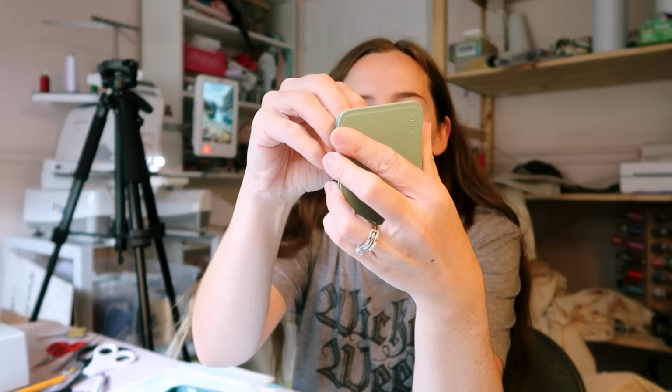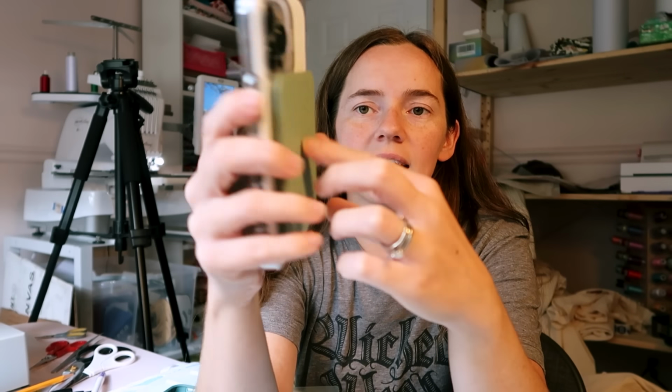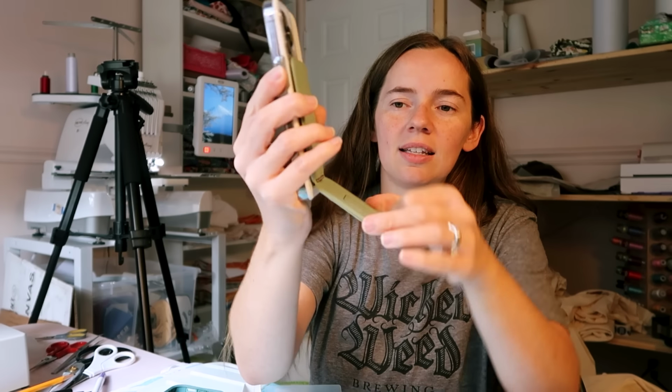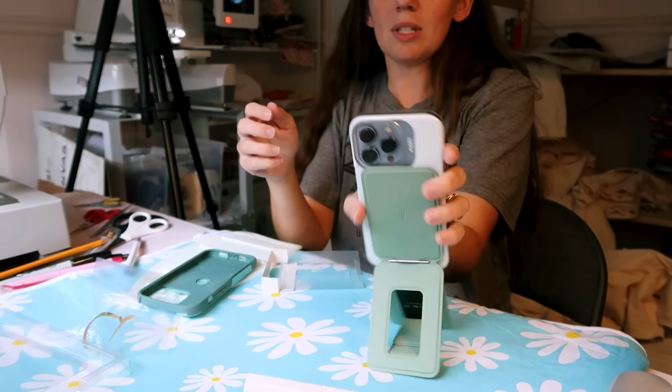We're in. Okay, so that magnet goes to that. I think all I need to do is peel the adhesive off of that and then put this. You can kind of see the outline of where it's supposed to be on here. Okay, cool. Cute. So this is the little case, and then this is the tripod. Let me turn it out so you can see it a little bit better. Cute. Look how cute that is.